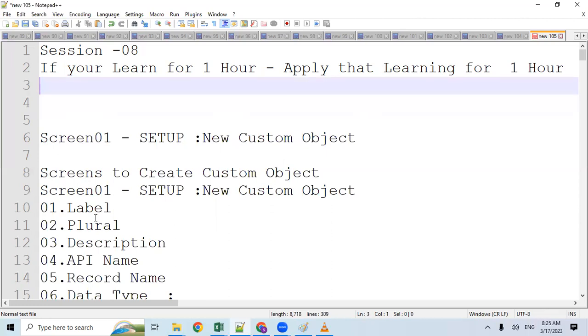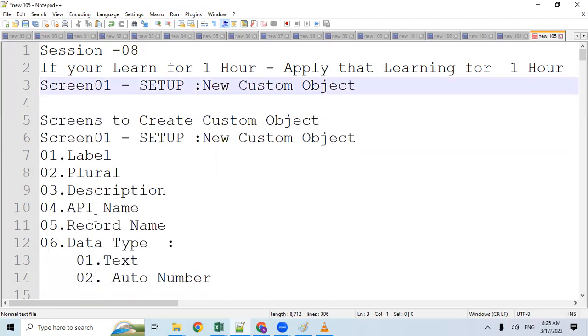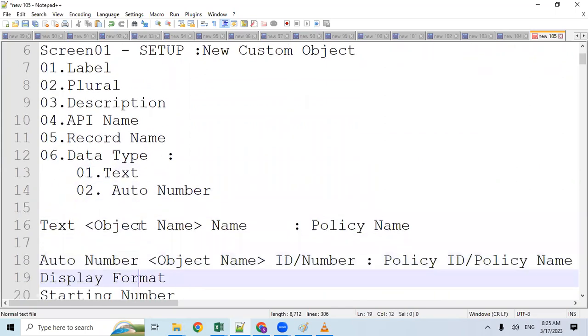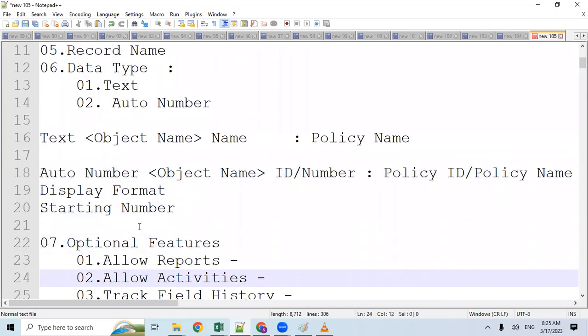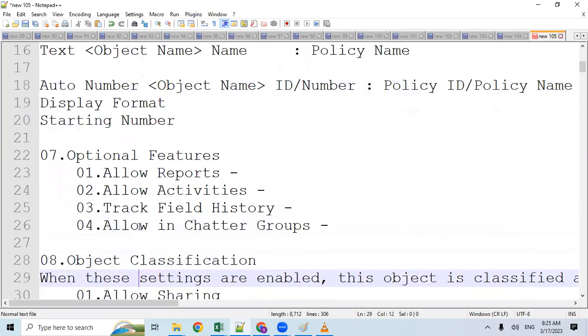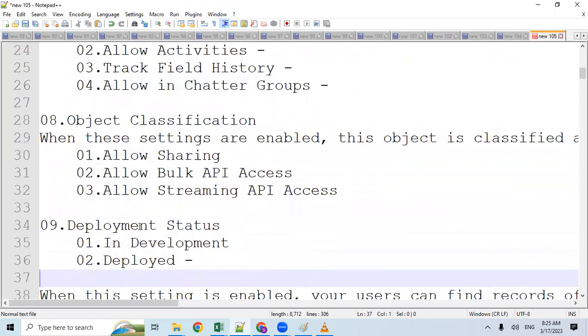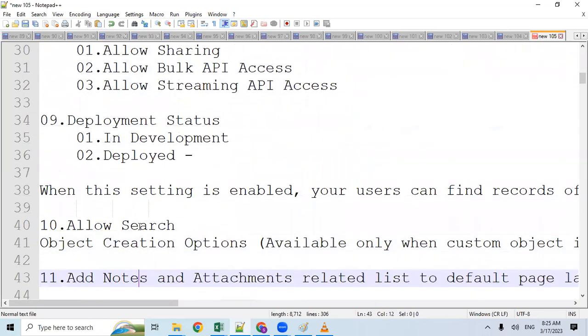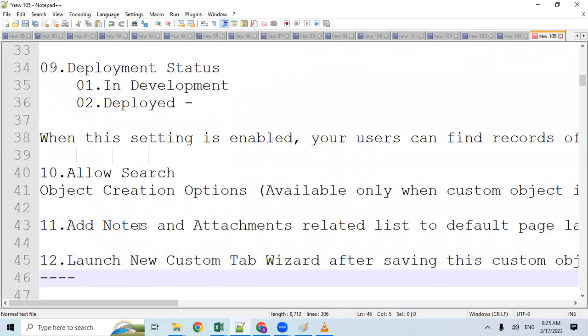LPD, ARD: label, plural, description, API, record. Then OOD: optional object deployment status. And then allow add launch, AAL.